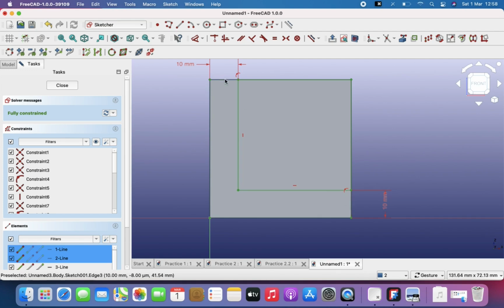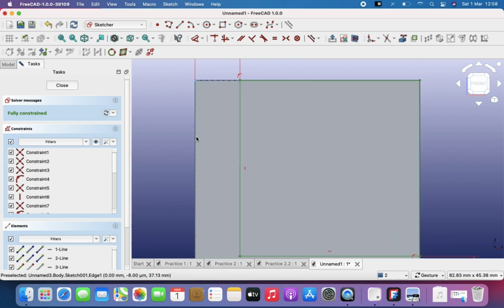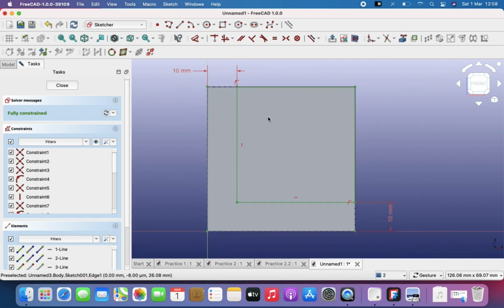And then I'm going to come here. This is how you turn a line into a construction line. You come to this tool over here, and then I'm going to click on this. So that turns all of those lines into construction lines. You can see that they are like broken lines now all over there. So now there are no more solid lines. The software will look at them as construction lines, lines that you drew but not with the intent to do any operation with them, just for referencing purposes.